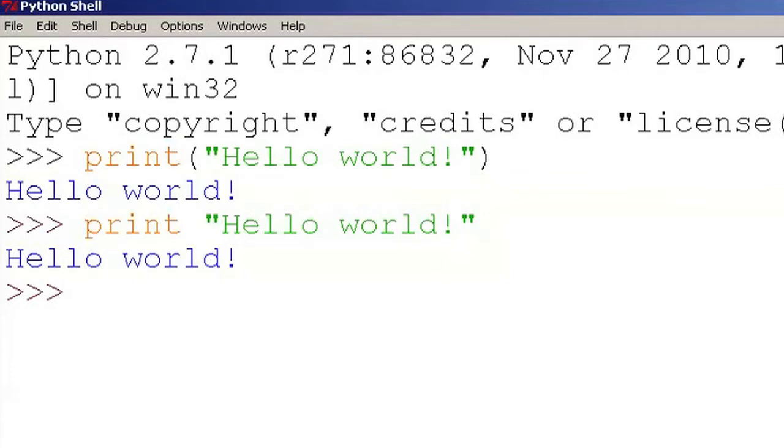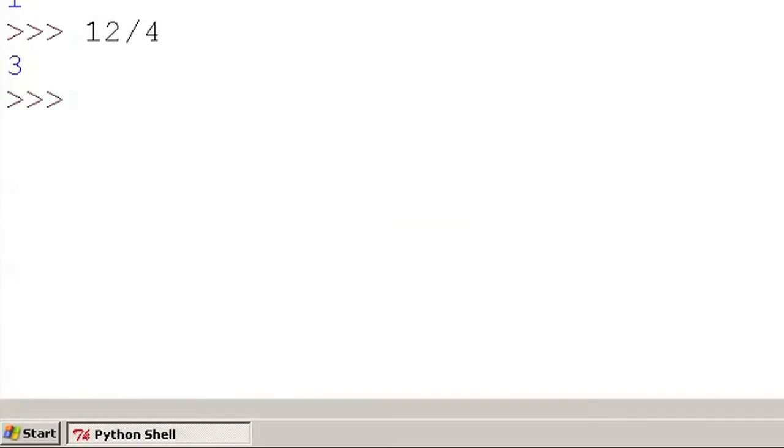So let's do some other stuff. Like I said, the Python interpreter is a great way to really start learning using this interactive mode. For instance, it can be used as an overly powerful, underly usable calculator. I'm sure you've done basic math, 2 plus 2. Well, the interactive interpreter can do that too. So there you go, spits out 4. We can do 4 minus 3, spits out 1. Hey, it can do math. 12 divided by 4, you just use a nice slash sign there, and you get 3. And then 3 times 4, and you get 12. So as you can see, it's doing all the normal math stuff right off the bat. You don't have to create a full program to play around with some of this stuff.